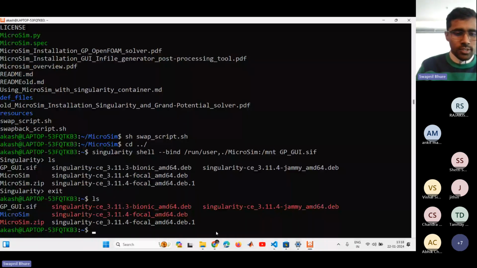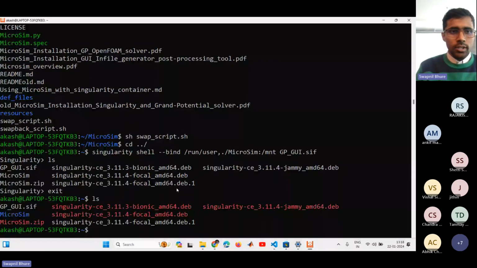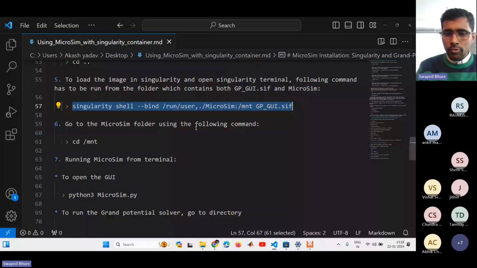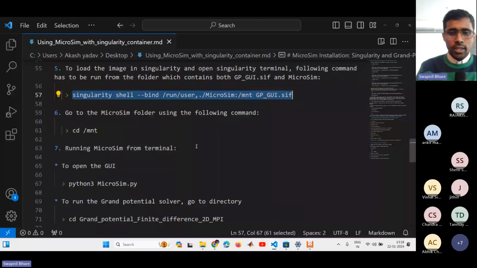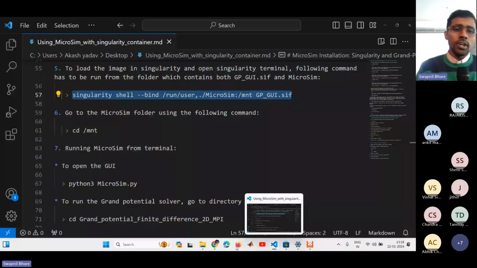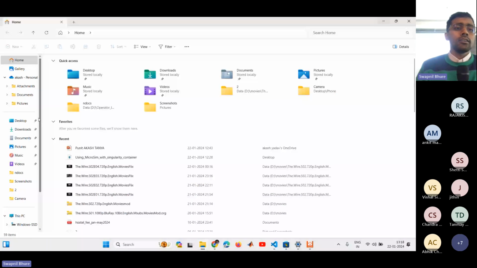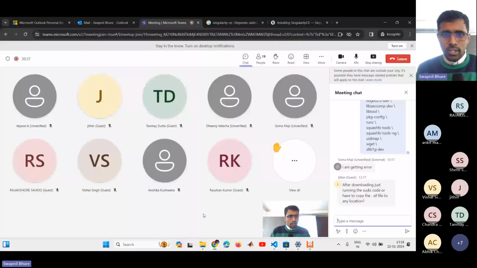Okay, for the Windows users, I'll just repeat things again. If you have manually downloaded the SIF file, then it will go into the Downloads or some other folder of your Windows. So Aditya, I'm answering your question.